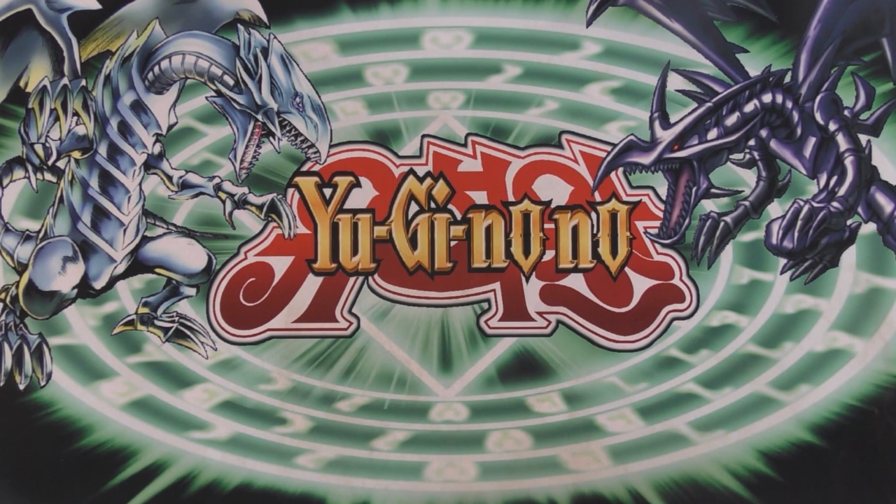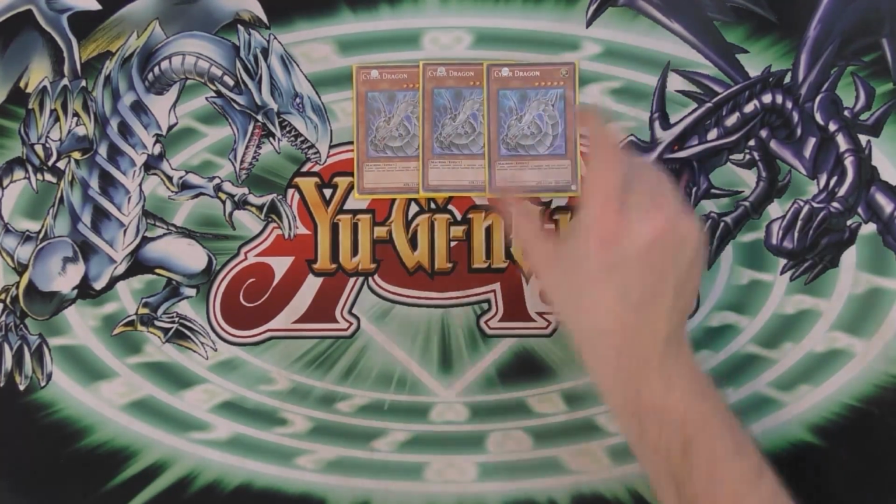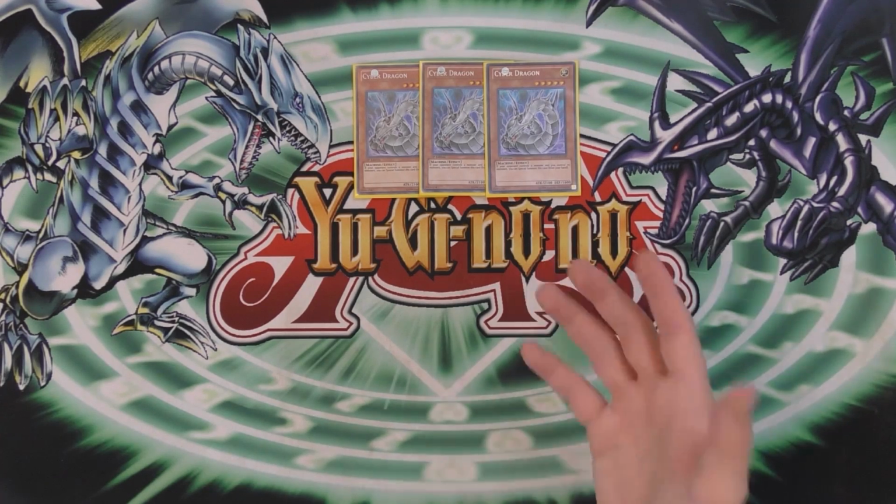Alright, we're gonna start this deck profile the same way we start every single Cyber Dragon deck profile. We're gonna start this off with 3 copies of Cyber Dragon, the monster that started it all. The original free special summon 2100 attack monster. He's the heart and soul of the deck, guys.